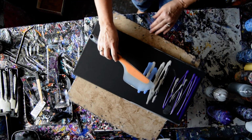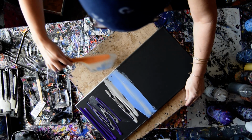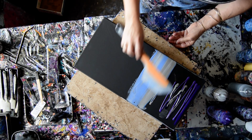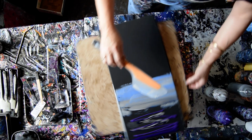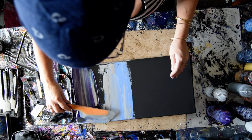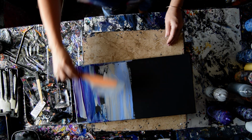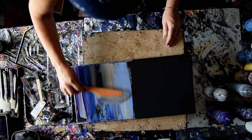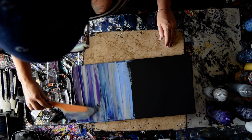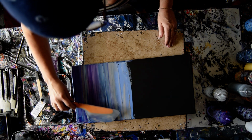I also want to bring it right over to the edge with as light a touch as I can, because that way maybe I'll get to accumulate some paint along the edges. If I back push my spatula along the edge, that helps too. Definitely intend on mixing things up a little bit. Maybe I should have put a little more paint in the center there. But it seemed like I had enough.